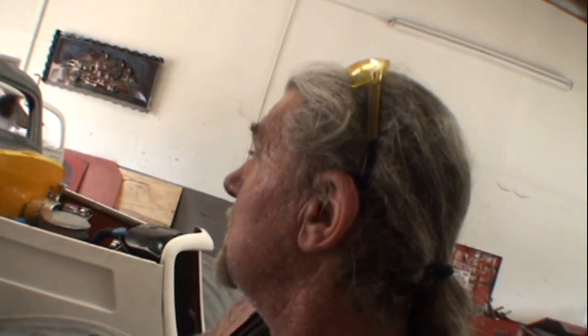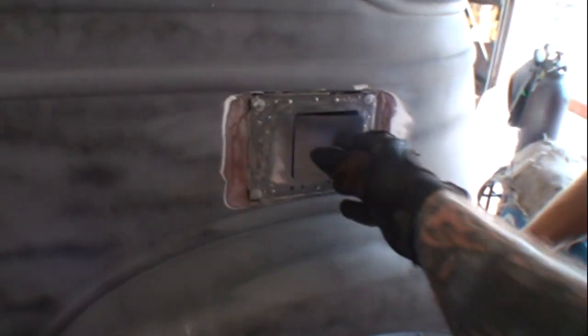If he can't fix it, we're going to have to get another door. We'll have to go over to Saxy Street Rod and get a door. It's going to cost 110 bucks for one of them, and get her done, because we have to get that done before we start fiberglassing in. That's all there is to it. If we can't fix it, don't worry. We'll go to Saxy Rod Shop and get another one in the morning.